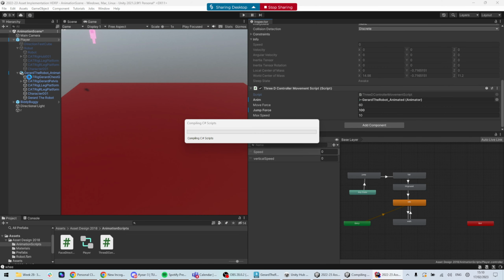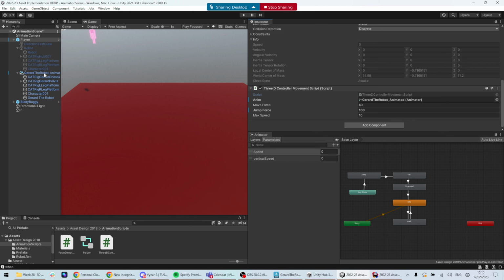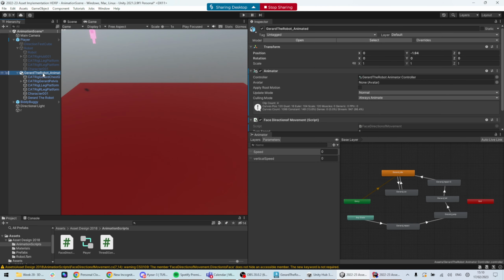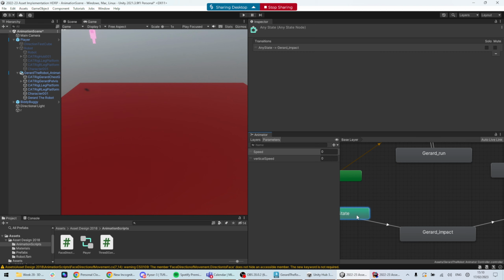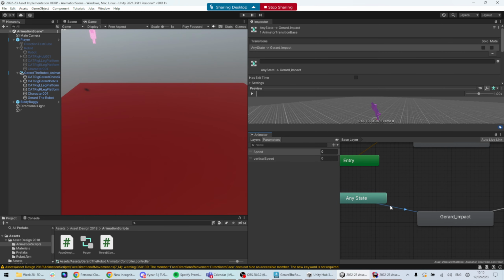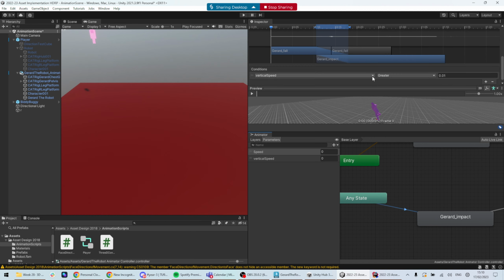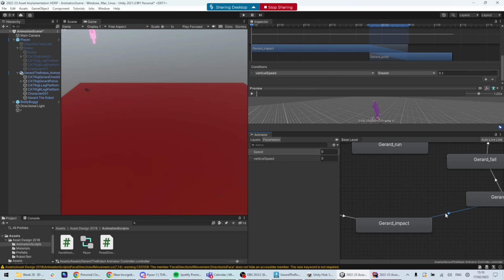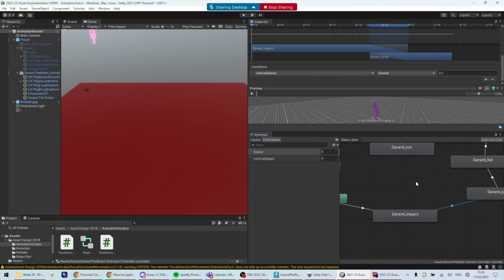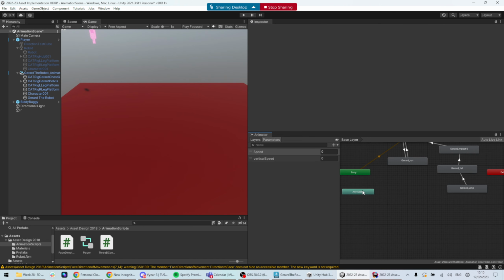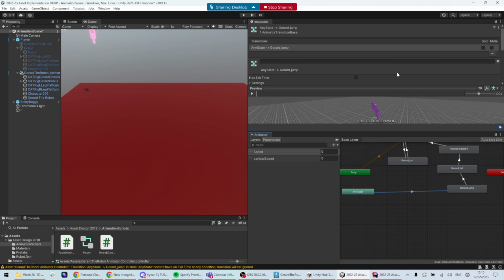It was stuck at impact frame, didn't go past it. It's any state, so it doesn't have a transition to it, you know what I mean? It shouldn't. So at vertical speed greater than 0.01, and then if vertical speed is greater than 0. Why is this a problem? Maybe let's get rid of this and see if I can go directly to this one.